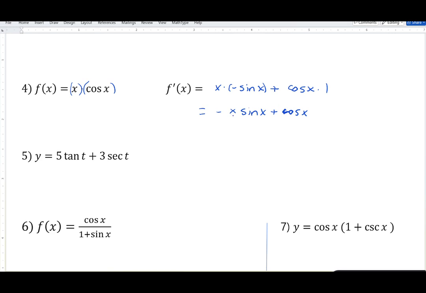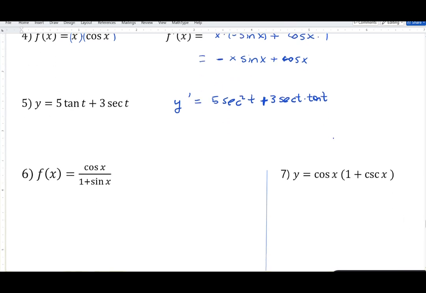And don't even try to multiply these two. The values outside of sine cannot be multiplied by the values inside of sine, right? We've got to leave it exactly like that. Okay, number 5 should be easy because once again you have a plus in the middle. So we're taking the derivative of 5 tangent t plus 3 secant t. That will be 5 secant square of t plus 3. Okay, do you remember the derivative of the secant function? Look it up if need be. Secant times tangent, right? So 3 was already there: 3 times secant of t times tangent of t.